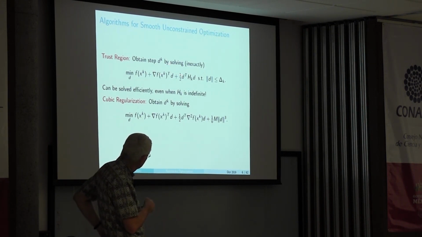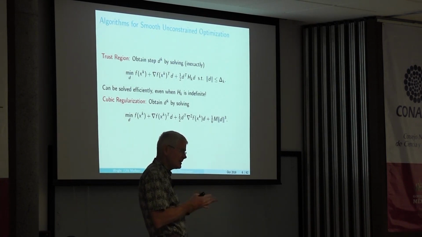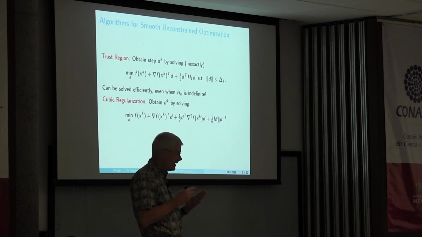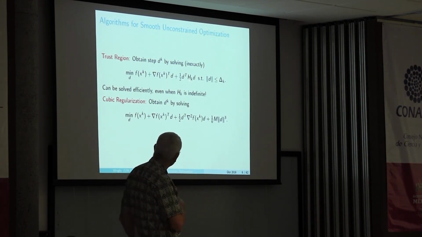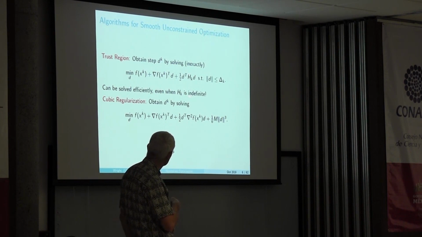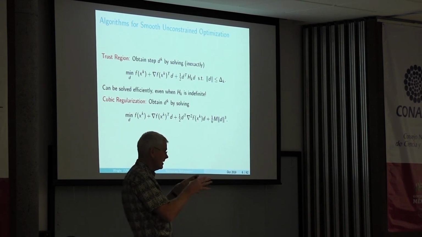But the surprising thing about this, if you know anything about computational complexity, you've probably heard that minimizing a non-convex quadratic over a box is a very difficult problem computationally. And this can be non-convex. This Hessian here is often indefinite, so it's got negative eigenvalues as well as positive. So in general, the problem of minimizing such a function over a box is very, very difficult.